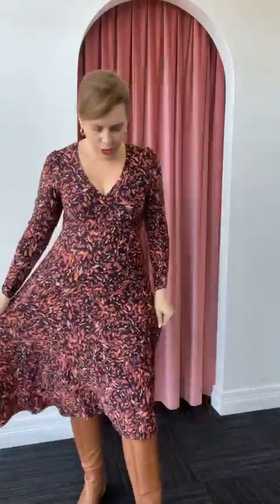You can see if I pull it back like that. So the beauty of that is it is a top that, if you're wanting to get stuff done, you can pull it up to that 3/4 length or have it down, and it's just got that beautiful detail on there. With that skirt, I'm 176 centimeters tall. It's hitting me just below the knee. This is a great dress for our petite height ladies.